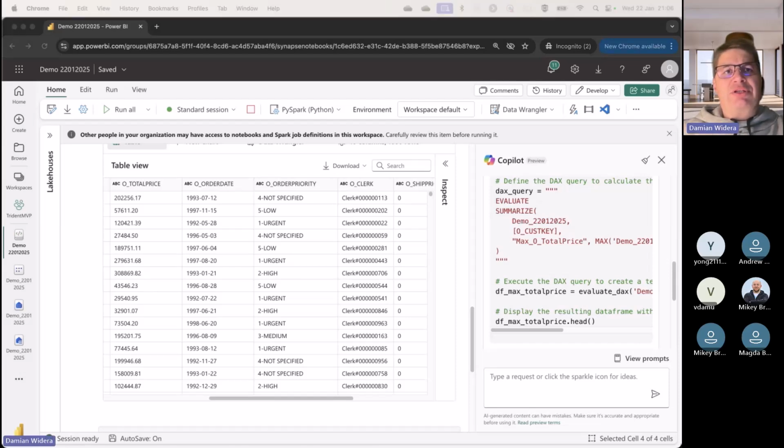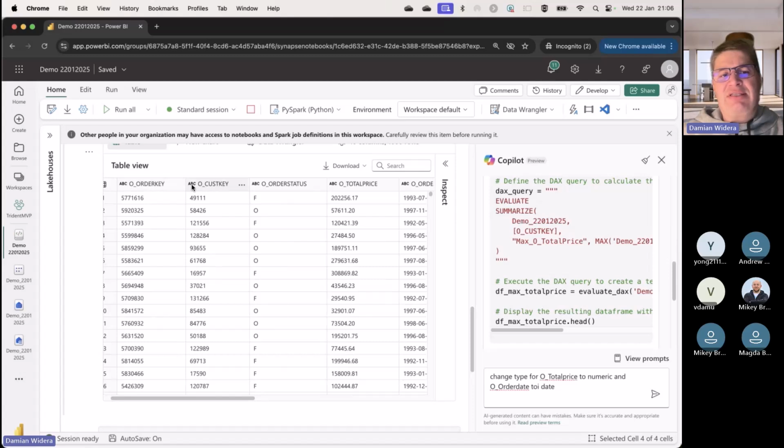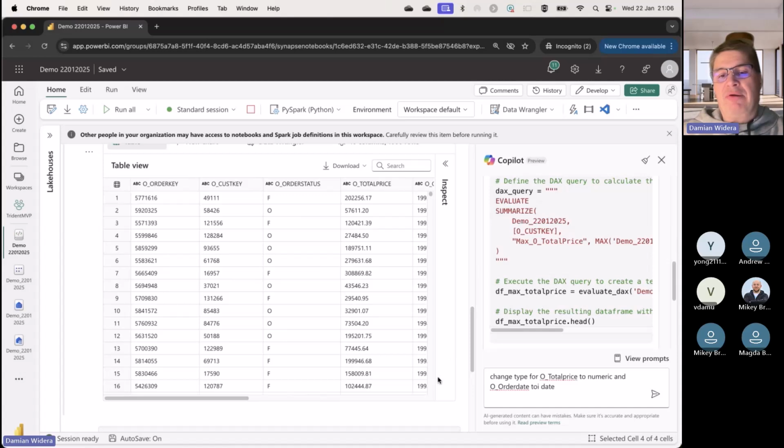So, first of all, I wanted to play a little bit with data types. To tell Copilot, look, everything you see here is text, so the data types were not properly understood so far.